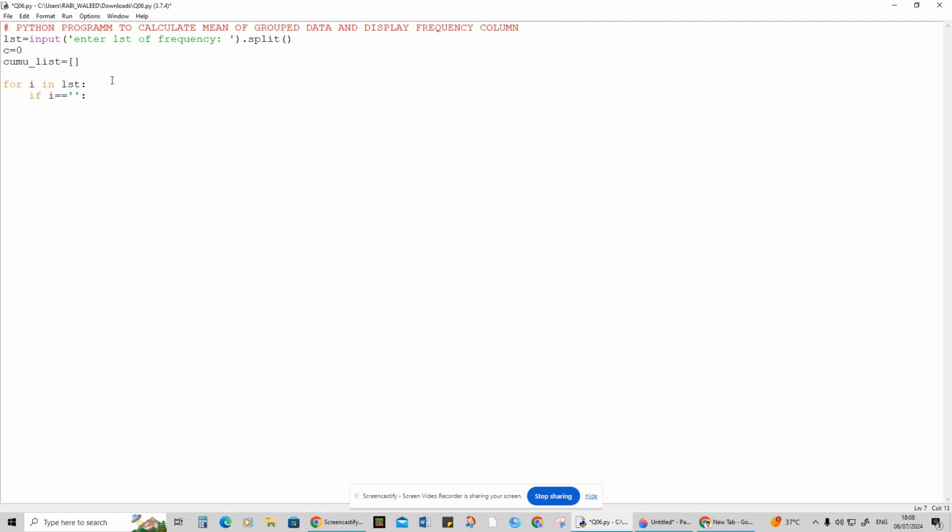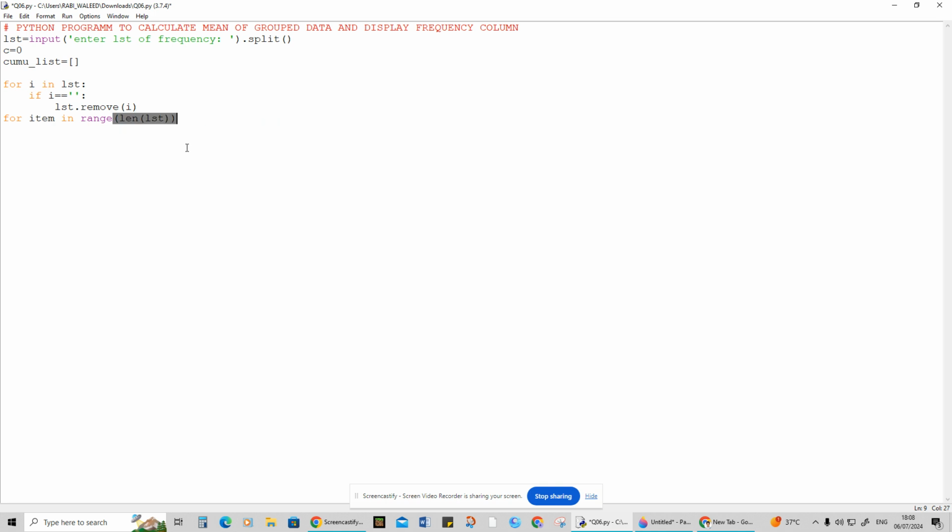So put colon, list dot remove. I have to remove that item which has a space in the string, or else it will give an error and cannot calculate the space and cannot concatenate together. Okay, and then in the next line here we're gonna write for item in range len list.